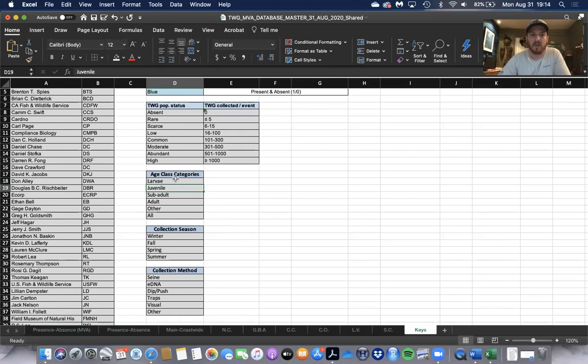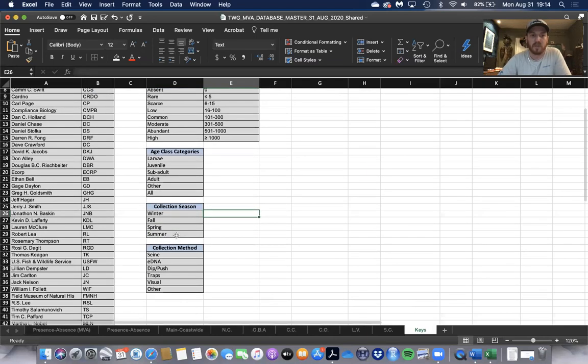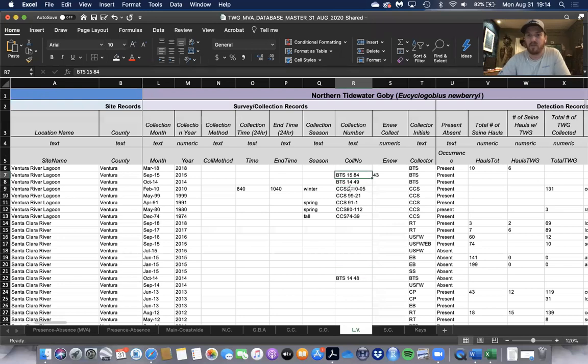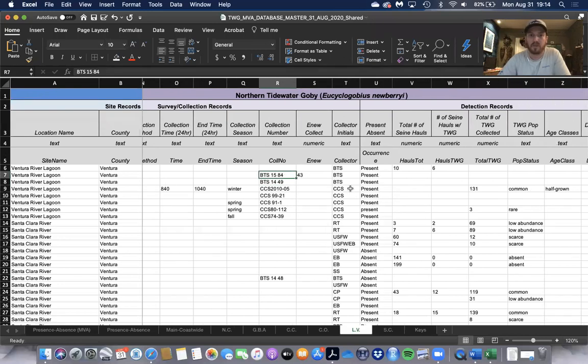So age class: larvae, juvenile, subadult, adult, other, or all age classes. Collection season: winter, fall, spring, summer. I'll add maybe months for those. And then collection method: seine, eDNA, DIP, traps, visual, other. So there's those keys. Everything else is numeric or it should be self-explanatory.